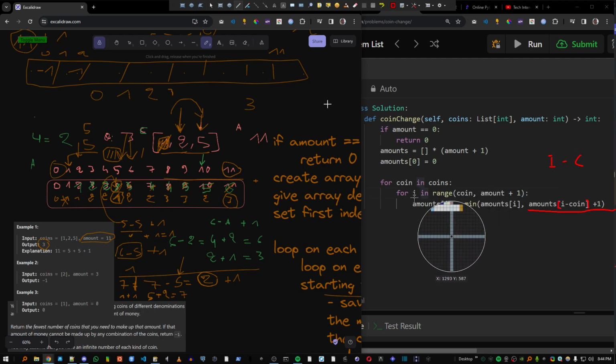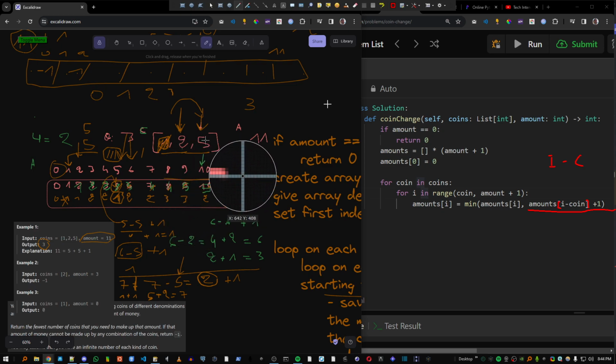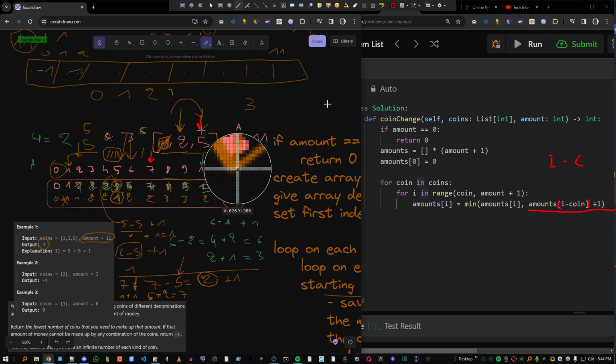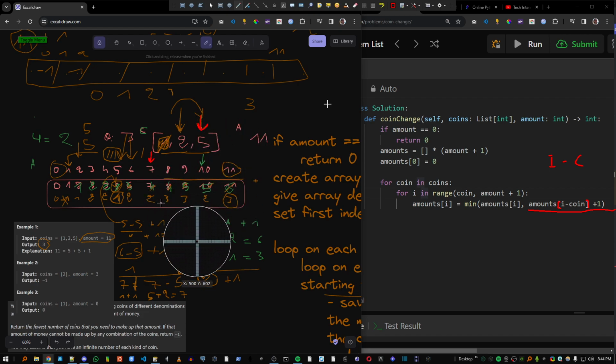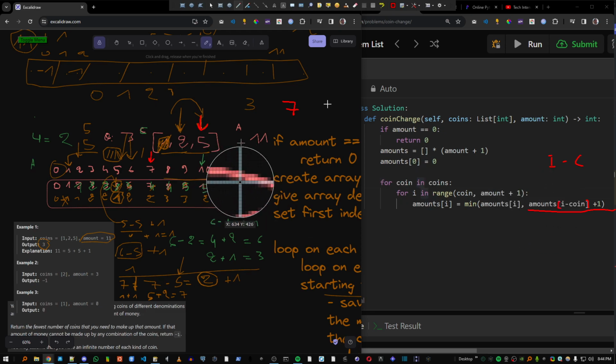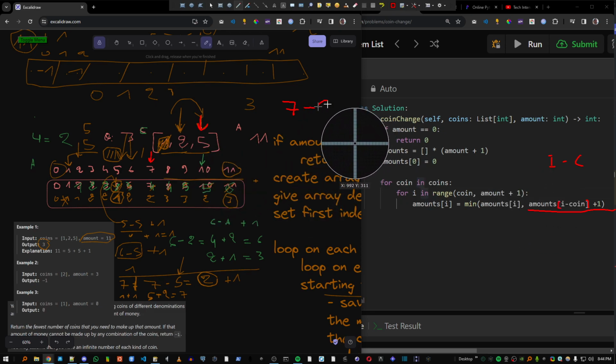Now what is E in this case? If I was in 5, for example, and I was here, let's say 7, the queen is 5 and 7 is the amount. E is going to be 7 minus the queen, 5, right?